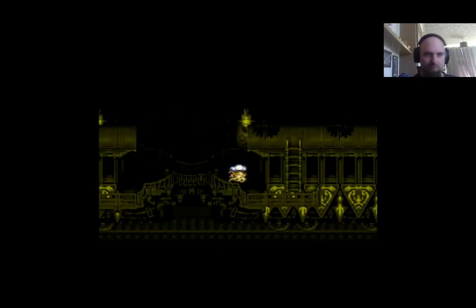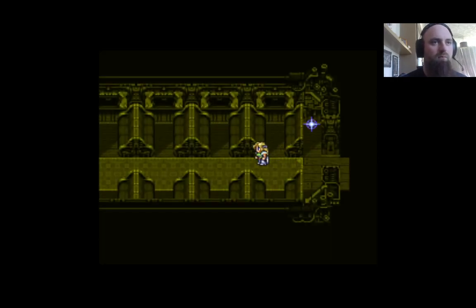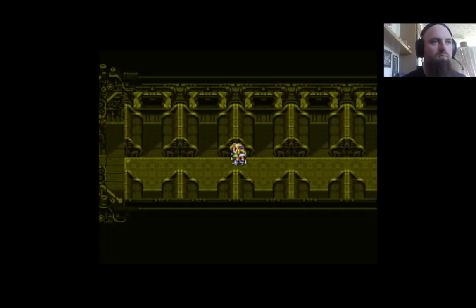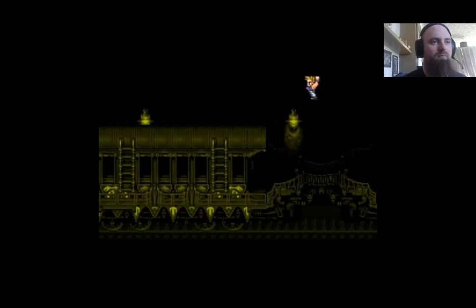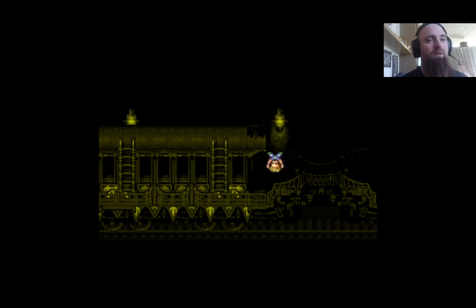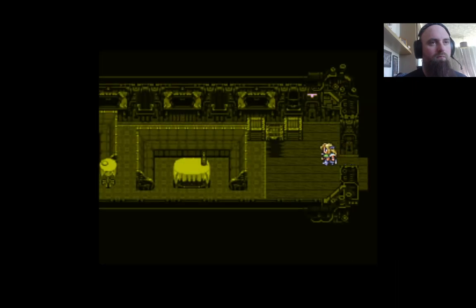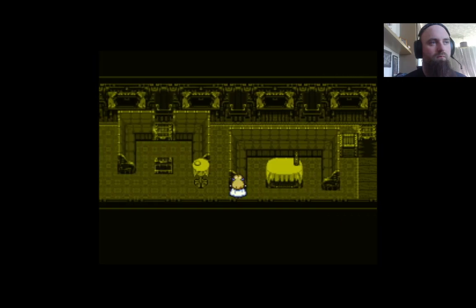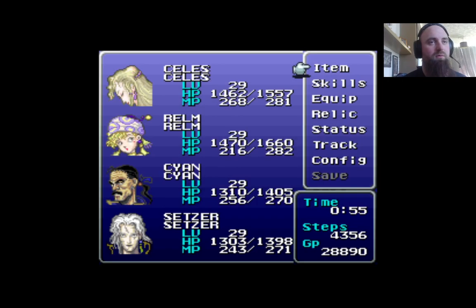The Phantom Train. No battles to be had in this train. Oh, well, the character I get from it is Sabin. Aegis Shield, okay.